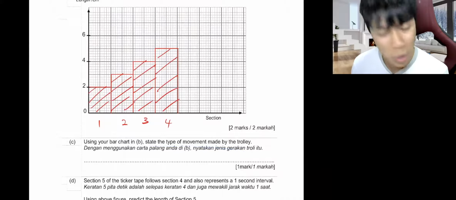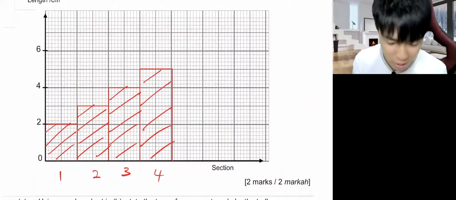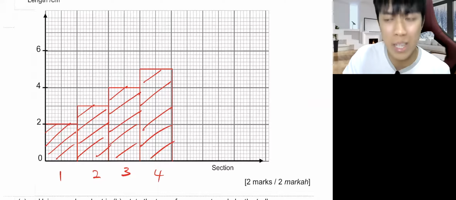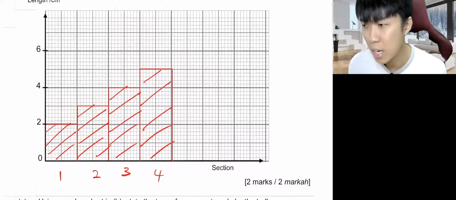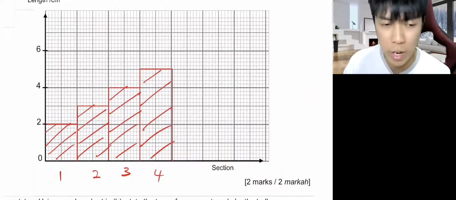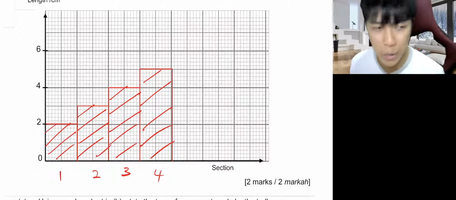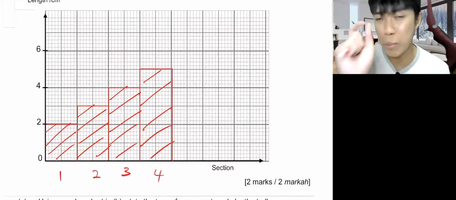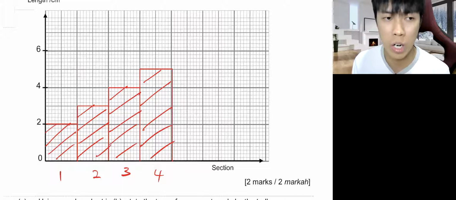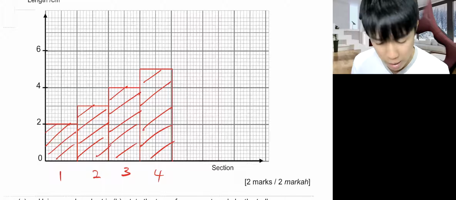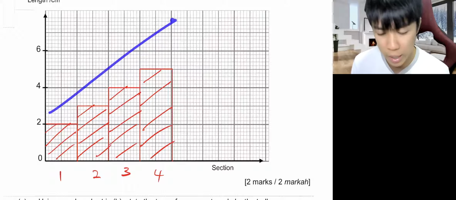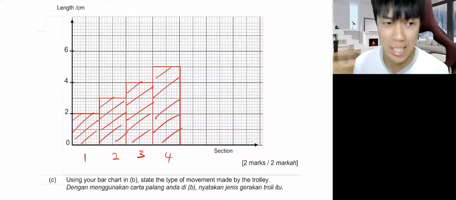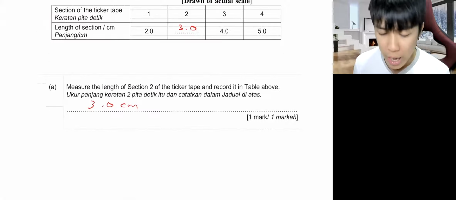Actually, you all do a few times, then you'll know already. Same one, all the answer. Well, the graph is going up like that. What type of motion is that? We have only 4 types. It's either getting faster, acceleration, or increase in velocity, or decrease, or we say deceleration. Or the other 2 types will be the dots are the same distance, those will be your constant velocity. But this is pretty obvious that the length is getting longer and it's going up. So definitely this is an acceleration.